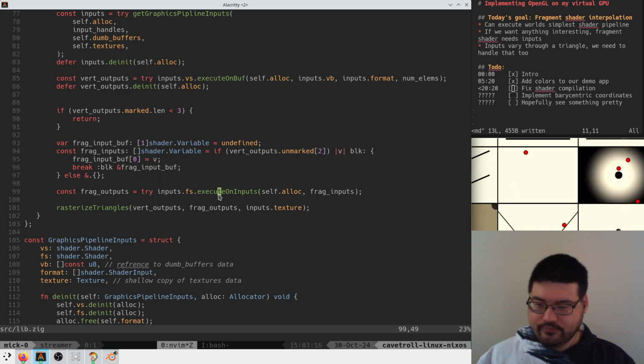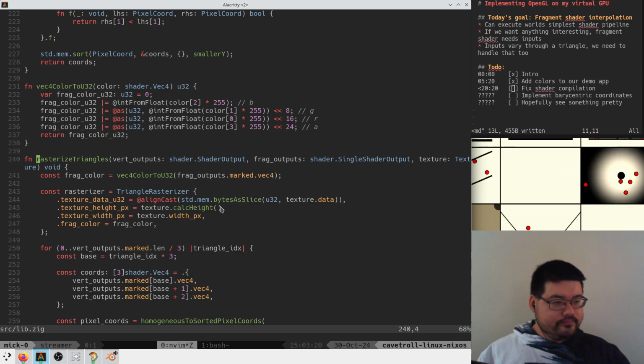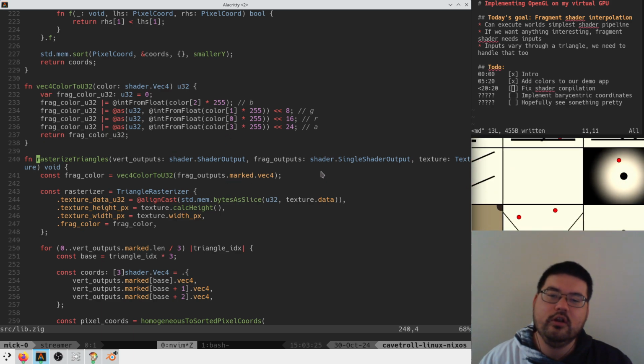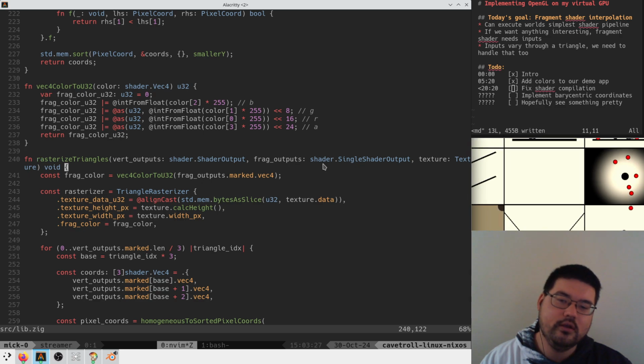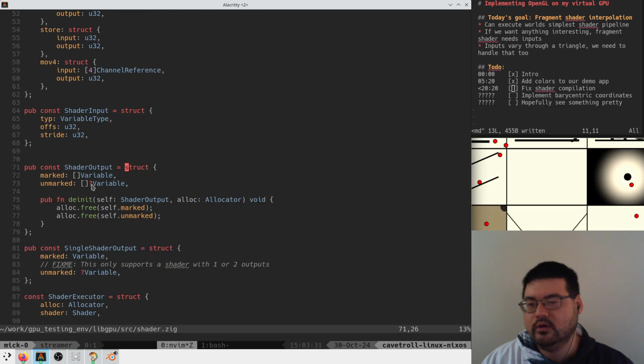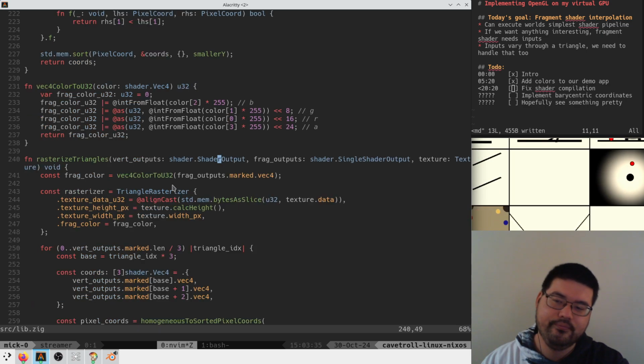So, when we rasterize triangles, what's going to happen here? I guess we have a color associated with every single vertex. Maybe. It's like a maybe associated variable, right?